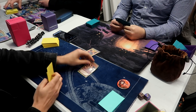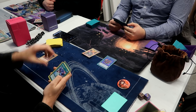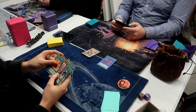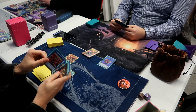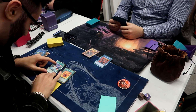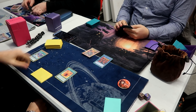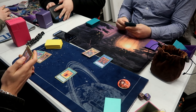Moving on to game two. He chooses to let me start, probably noticing my deck does absolutely nothing. I start with basically just Jaguar summon into Baylinks. I Will the Jaguar back, then make a Flame Administrator just in the hopes of getting my guy in the graveyard so I can Link Bound — send a Baylinks to the extra deck and draw a card. I put back my double field spell.